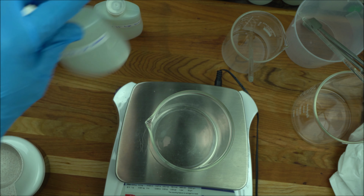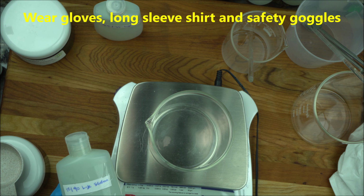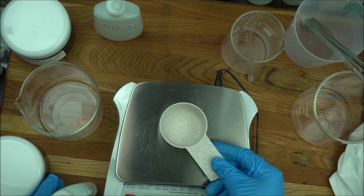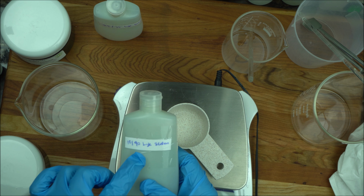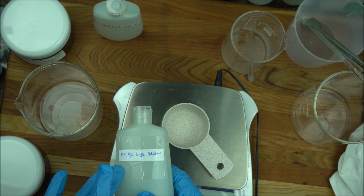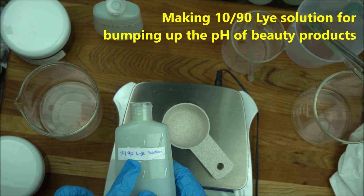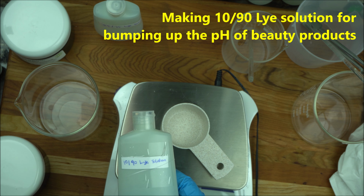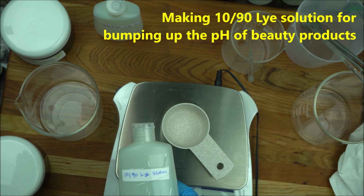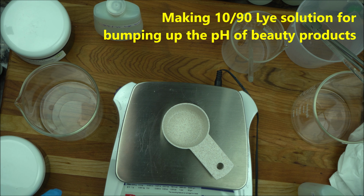Let's first start with the 10/90 lye solution. You are going to measure your lye and set it aside. That's the first thing you do. So I'm going to do 10/90, meaning 10% lye, sodium hydroxide, which is also called lye by soap makers, and 90 grams of water. If it's 10%, 90%, you can even make a bigger amount. Okay, so let's go with this.